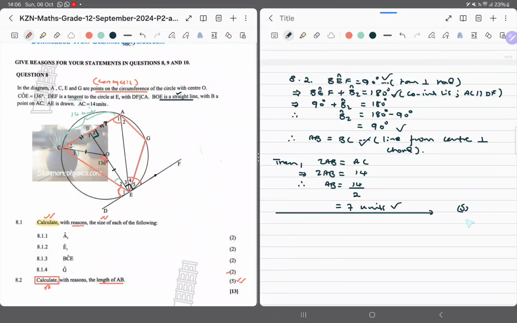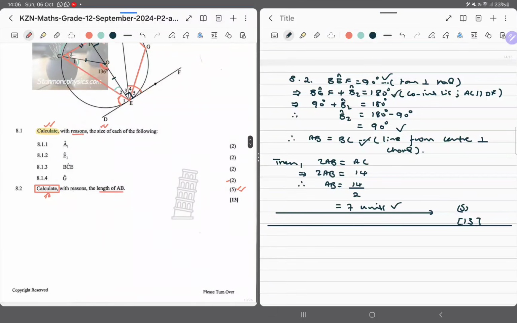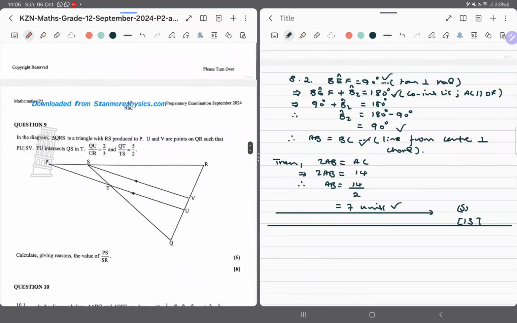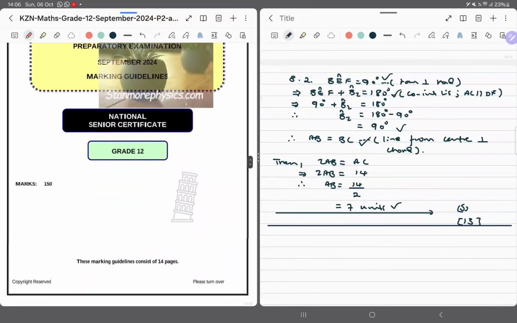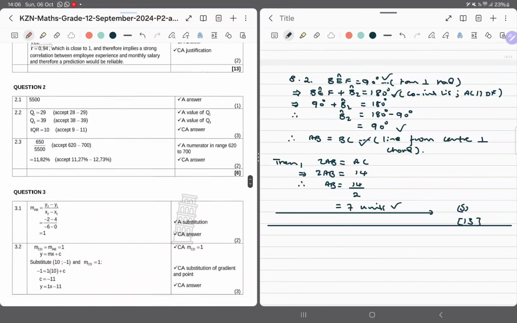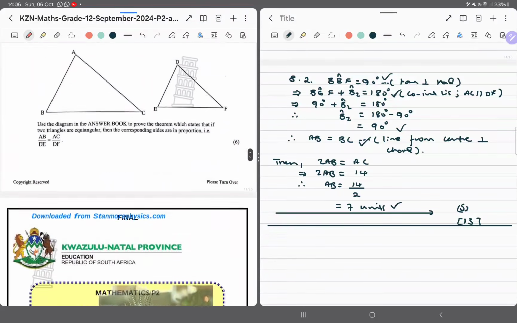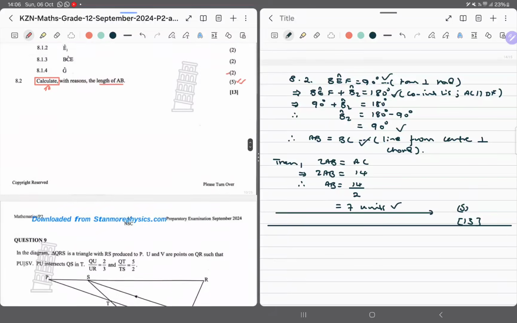Nice and easy. So these were some easy 13 marks, with the last one a bit naughty, but nothing out of the ordinary. A math student would know how to chew upon that one. I see you again, guys. You've got a memo here, so you will be able to scroll and prove if what I showed you is right or wrong, okay?